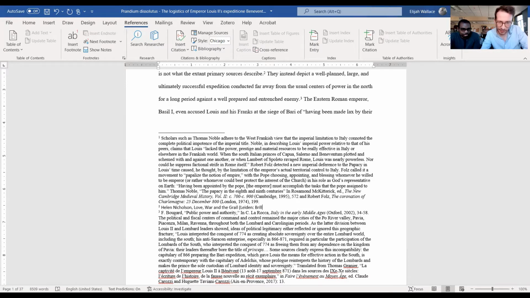So you put in the place, in this case, Leiden. Then you make one of these. Then you put the name of the publisher and the year it was published. That is 2001 in our case. And do I need a comma somewhere after Brill, right? Yes. And you also need a comma here.